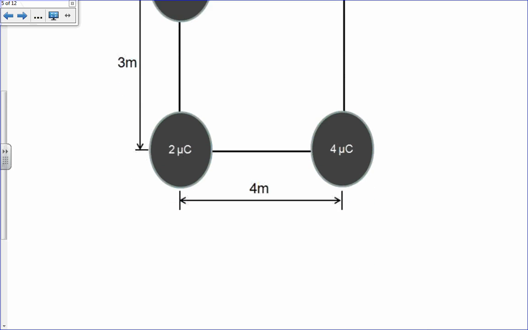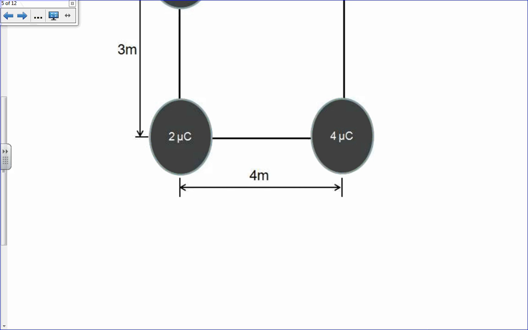All right, so this is the same scenario we had before. First, we just want to take each individual charge and ask ourselves how much work. Remember, work is equal to Q times delta V. How much work is required to bring that charge in? So let's first just imagine we have an empty space, and we bring in our 6 microcoulomb charge. Work for this charge is equal to 6 microcoulombs times delta V. Now delta V for this charge, coming from an infinite distance away to this place where there are no charges, is equal to 0. So it's just equal to 0 joules.